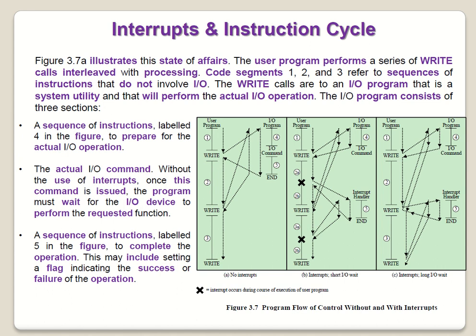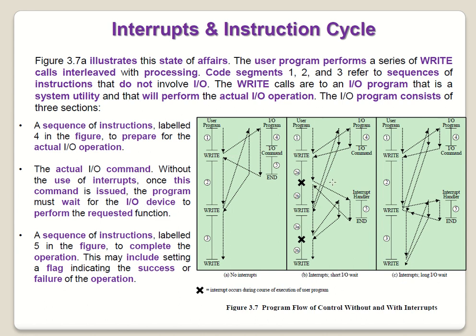So let's look at this example. Here, there is a flow of program instructions, with interrupts and without interrupts. When there is no interrupt, and when there is an interrupt. Let's assume here in the diagram, the first column shows execution of a program with no interrupts at all. Normal execution of the program.